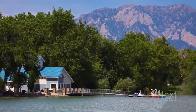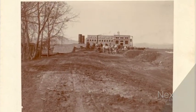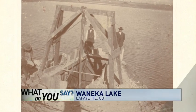The correct way to pronounce it is Wanaka. The name Wanaka comes from a German immigrant family, the first person who got here by the name Adolf Wanaka. It's also believed that before he owned any property on the lake in 1865, Adolf was the one who built the dam that created Wanaka Lake. So before you had the man-made reservoir, there was a smaller 1-acre lake there prior to the 70s. And that was Plant Lake. They called it Plant Lake because there was a power plant nearby.